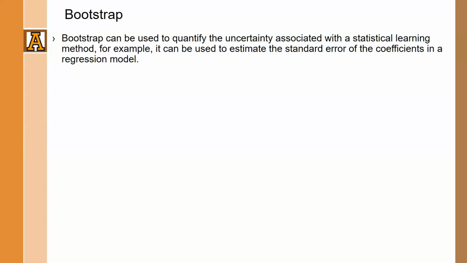If, for example, in a regression model we do not have normality, one way to compute a confidence interval for the parameters of the regression model is to use bootstrap. That's a common method used when we do not have a normal distribution in the errors of a linear regression model.